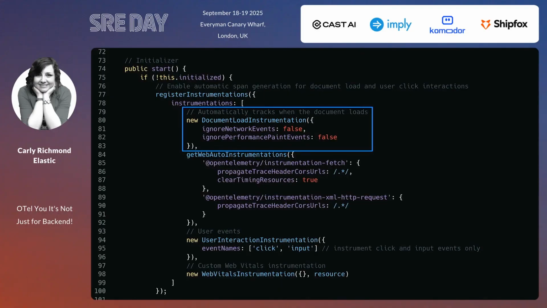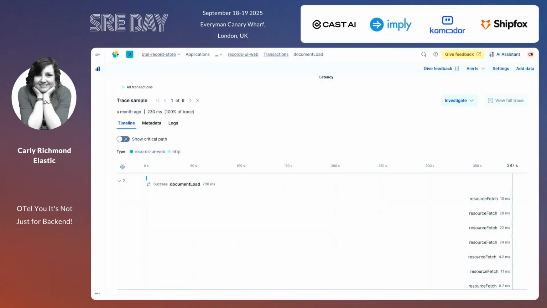What do we think document load does? It tells us the loading time of not just the document, i.e. the page of interest, but also the assets that are being loaded within it. So if you have, for example, a really heavy media page with tons and tons of images that are unoptimized, you'll be able to see a situation where you'll have a high document load and then your children underneath will be these massive, huge spans of resources that are taking ages. And that, as a result, is probably going to result in a largest contentful paint value for that page being significantly high, because it's going to be taking ages.